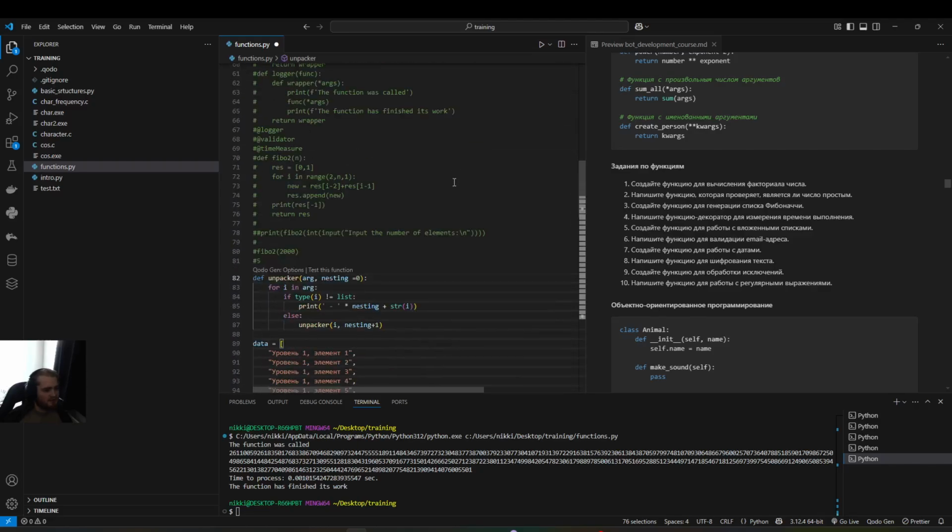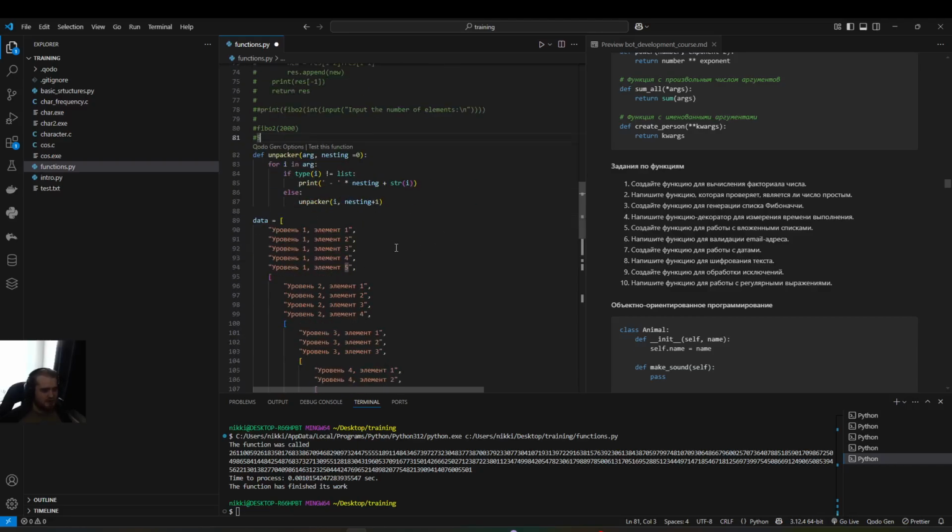But I decided that it's going to be a recursive function, a new type of that, which is going to print out the elements of the list depending on which nesting level this element is in. So if it is in the primary list, it's going to be printed just.